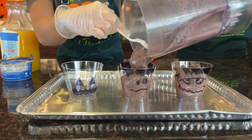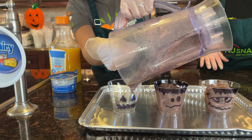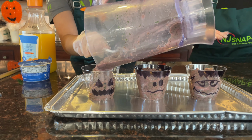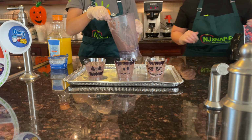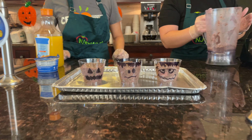Now, one great thing about those green leafy vegetables is that they don't have much flavor. So this is a great trick to add some vegetables and some wonderful greens to your diet as well as your kids' diet. Look at how cute that looks. You did a great job, Pearl. They're very spooky. They are.